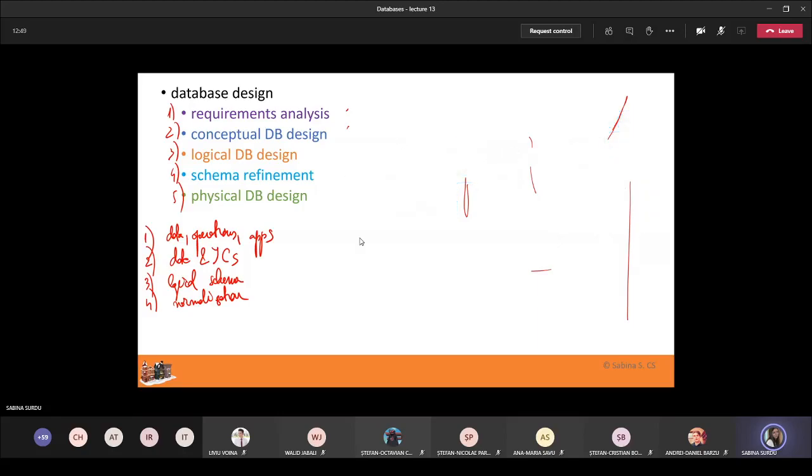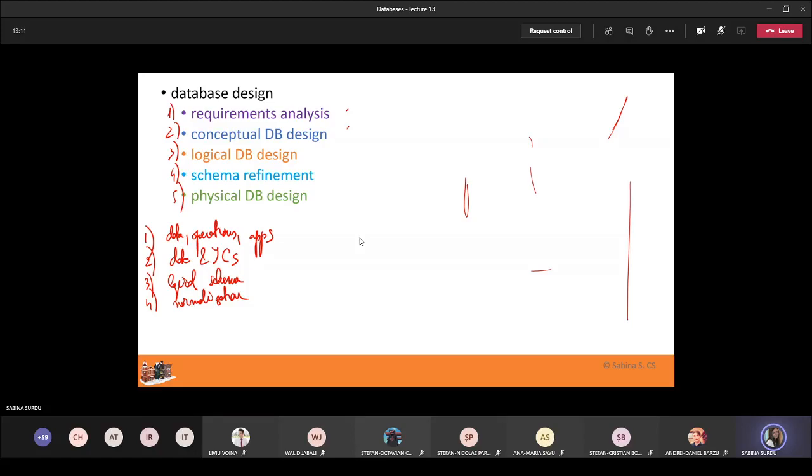And finally, we have a physical database design, the fifth step that we're covering now. Here we take into account performance criteria and the expected workloads of queries, that is, queries that will arrive at our system, and we further refine our design. What can we do here?